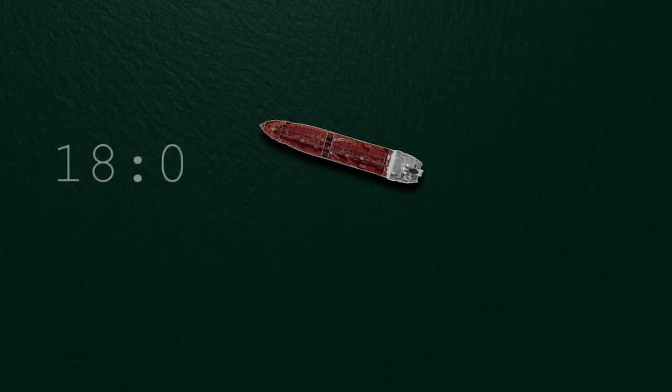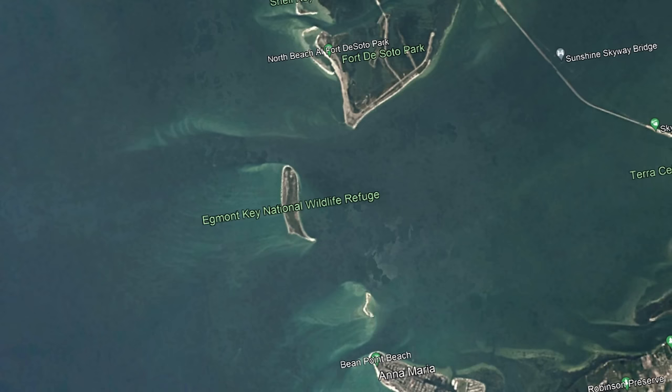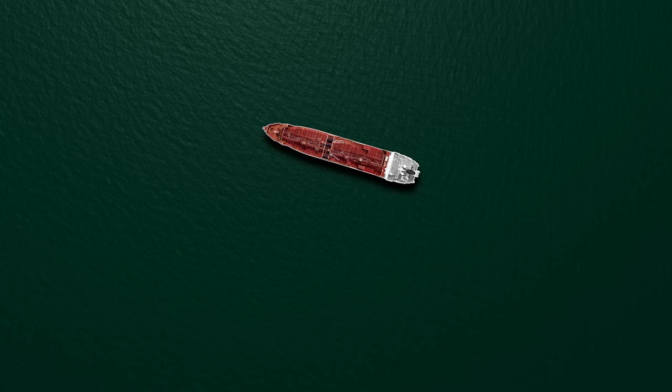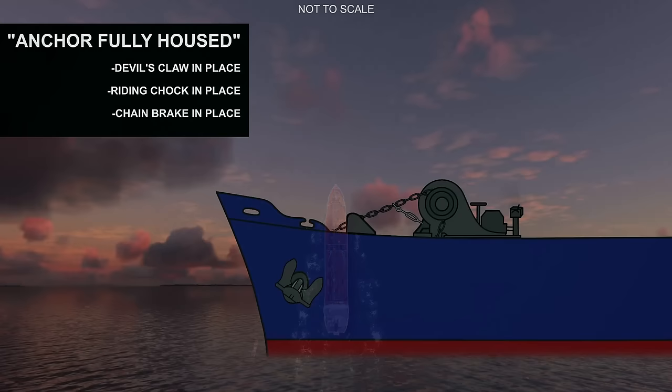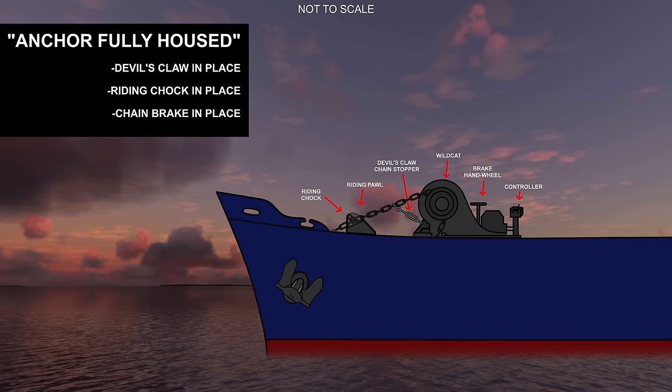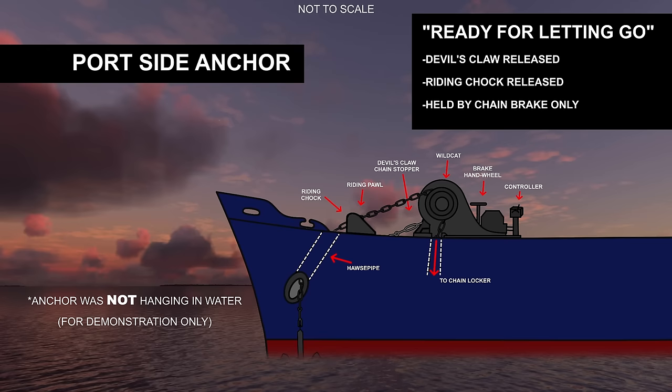The Capricorn, fully laden with 22,500 tons of No. 6 fuel oil on board, was anchored about 3.5 miles west-southwest of the Tampa Bay sea buoy. At about 6 pm, the tanker's first mate confirmed the radar, navigation lights, steering gear, engine order telegraph, general alarm, VHF radio, and ship's whistle were all operational. The ship weighed their port-side anchor and got underway toward the harbor by about 6:45 pm, leaving the port anchor ready for letting go with brakes set — meaning the anchor could be dropped more quickly should the vessel require it. The starboard anchor was left housed and was not ready for letting go.